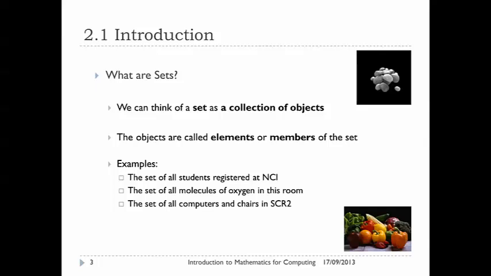In each of the cases given here, we're dealing with physical objects. So the first example is about people, the second example about molecules, and the third example about computers and chairs. Sets, and the idea of a set, is a very broad concept, and we can actually have members in a set that don't have to be physical objects. And in mathematics, generally, the objects won't be physical. So we'll be dealing with more abstract ideas such as numbers, which will form elements of a given set. Okay, so let's investigate this topic in a bit more detail now.